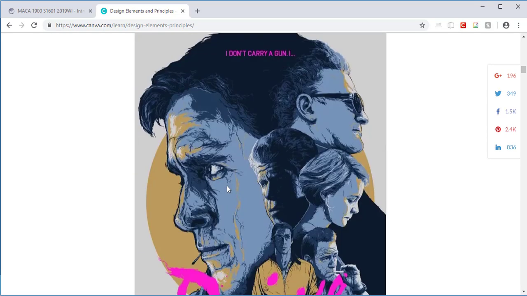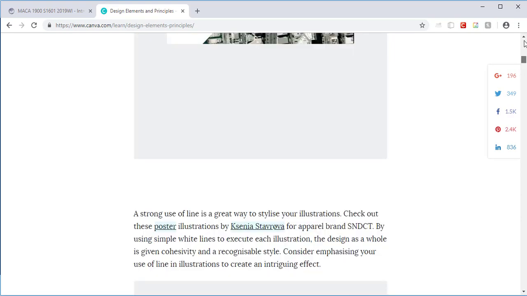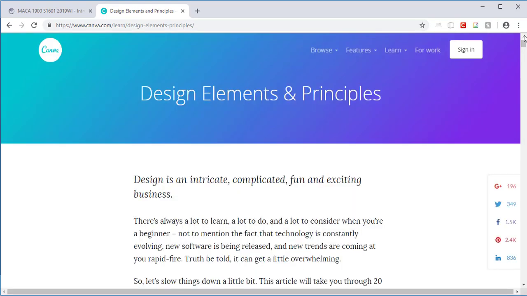So read through this to help you understand how to get some good design stuff. You're not going to get there the first time if you haven't touched design or haven't thought about design anytime recently. But if you read through this, this will at least get you started in the right direction. The better off you are at understanding how to lay things out on the screen, the better off you're going to understand how to animate them so they look pleasant, okay?